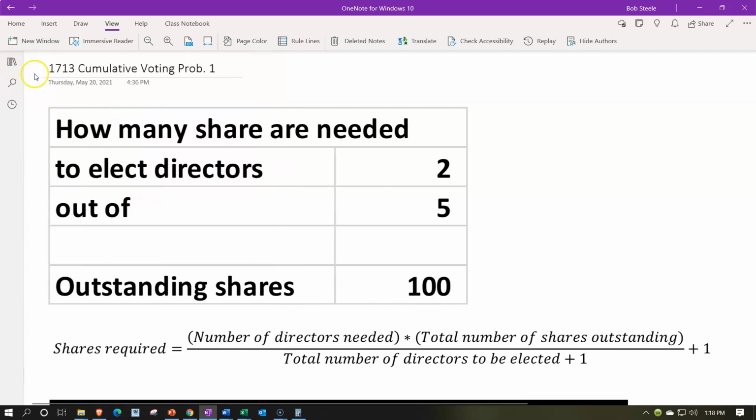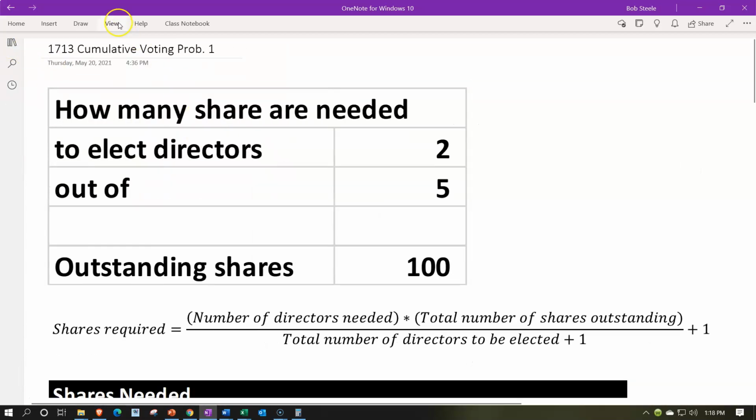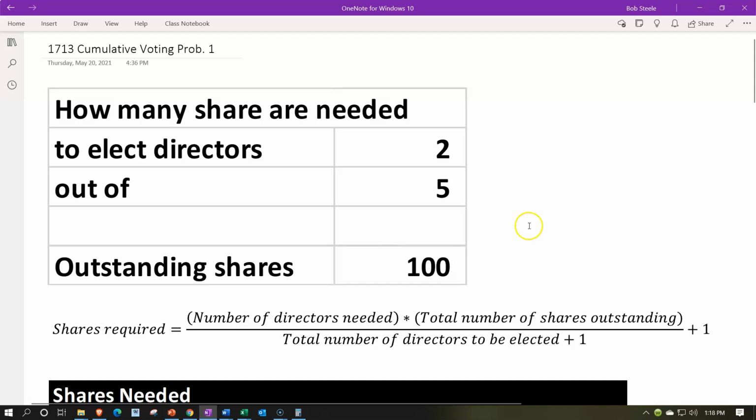Close in the icon. Information up top. We're going to go through the calculations, then on down below, we're looking at the concept of cumulative voting type of problem. We'll run a couple different problems with relation to cumulative voting. There are a couple different scenarios that we will come up with. This one will be the more simplified one, which will help us to understand the concepts of cumulative voting. Then we'll get to a little bit more complex problems in the future.